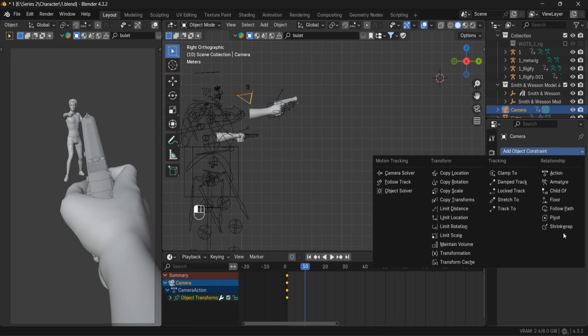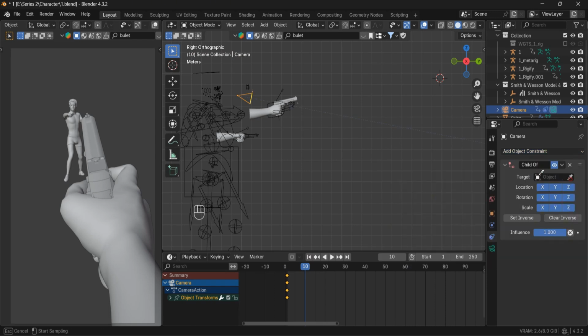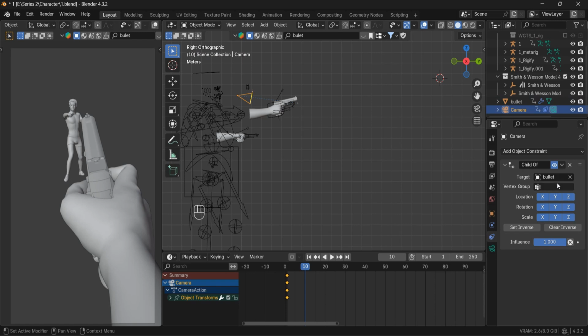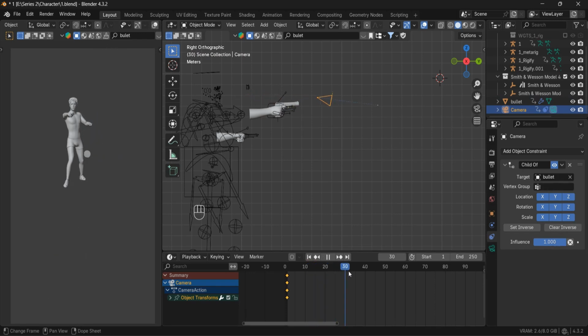Add a constraint, child of, select the bullet. Okay, change the name of this cube to bullet, so it will be easy. Okay, and what will happen, when the bullet moves, our camera will also move.